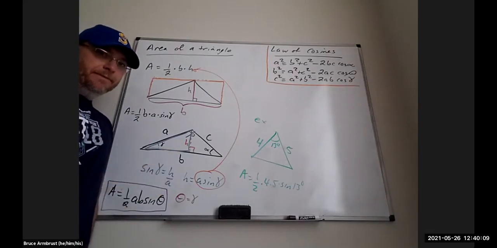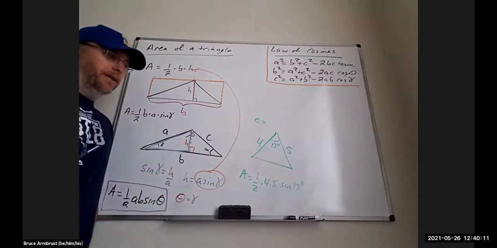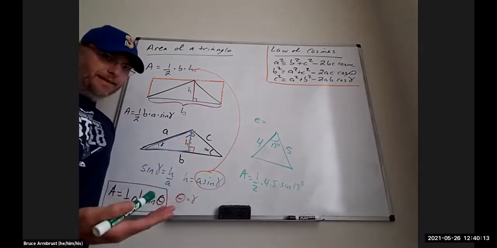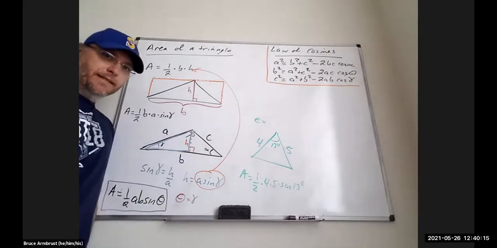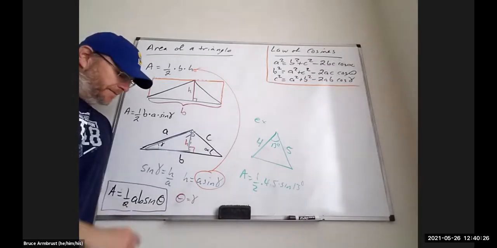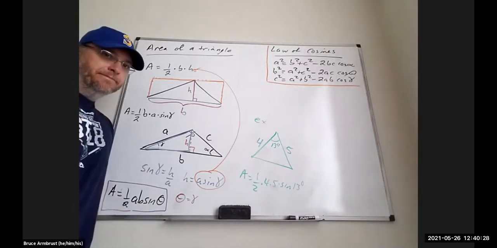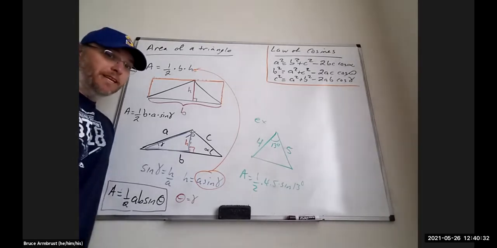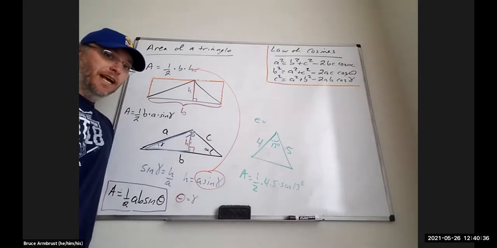That's it. And notice how I didn't name them. I didn't go, oh okay, I'm going to call this guy A and this guy... No, I don't do that. That's too much work. So it's just based off the relationship of having two sides with an angle in the middle. A and B are any two sides. Theta is the angle in between them. That's all you need in order to find the area of a triangle: two sides and an angle in between.